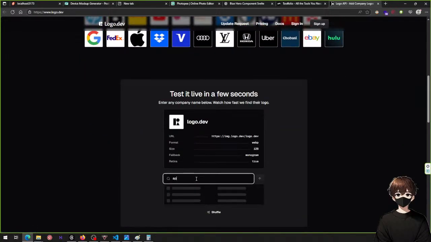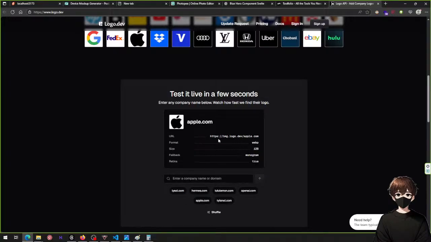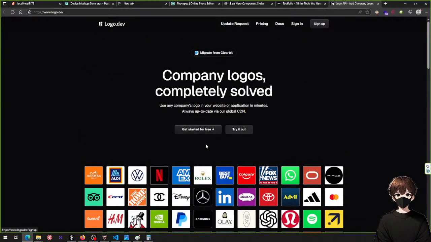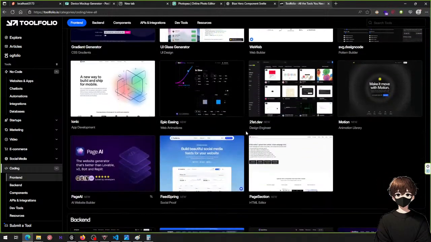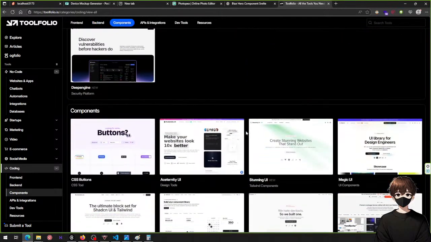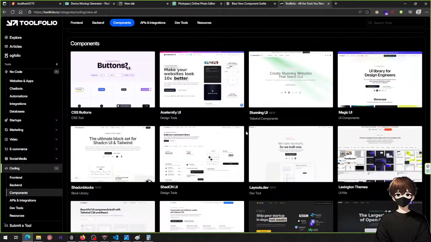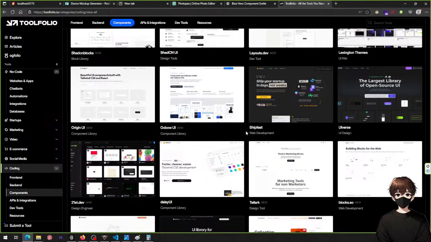Apple. Let's see. Oh, okay, this is how it works. But it's not what I'm looking for. Okay, buttons. UI verse.